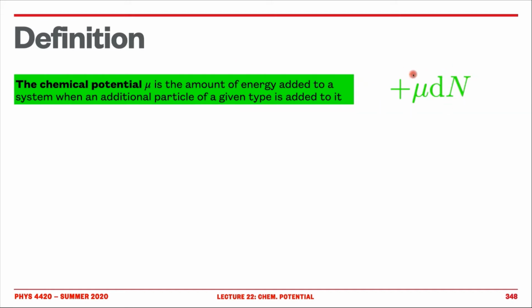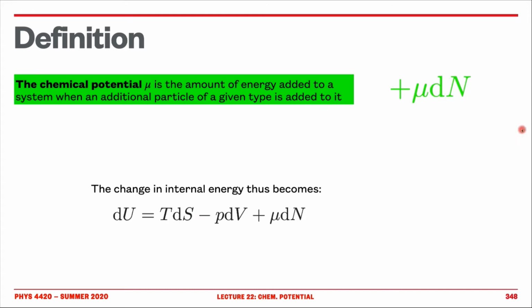Sometimes an equation explains it. So mu basically is going to be the energy that's added to a system when one particle is added to the system. Of course, if we have a different number of particles than one, we are going to introduce the number dN, which is a change in particle number. So basically this here is an energy that's added to the internal energy that corresponds to a change of particle number N. So that means that the internal energy now can be endowed with an additional term, which is mu dN.